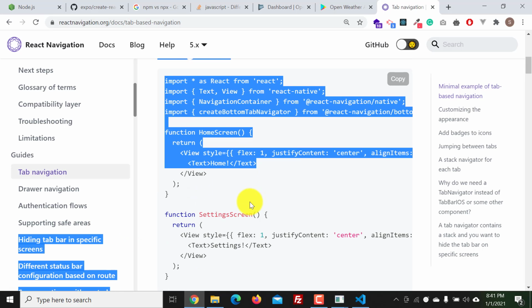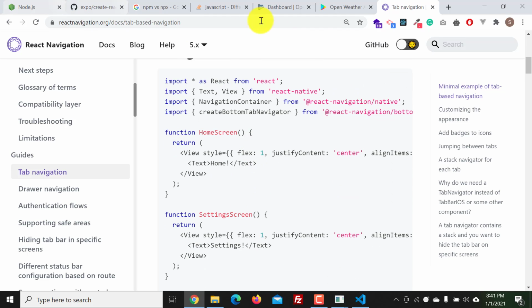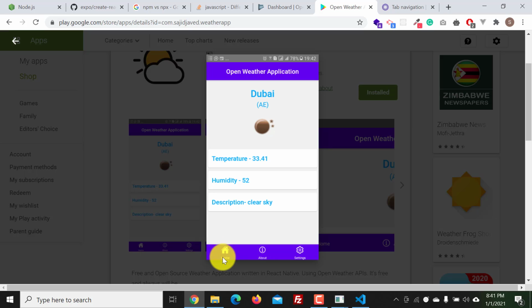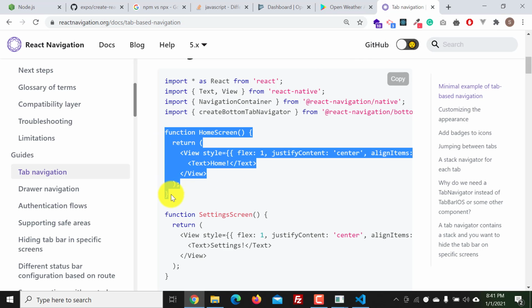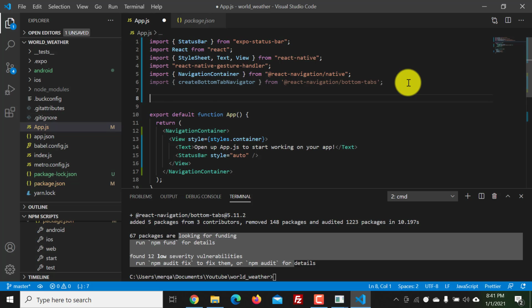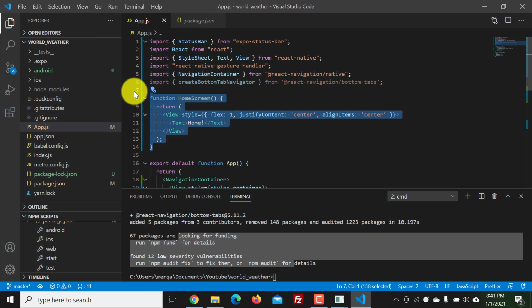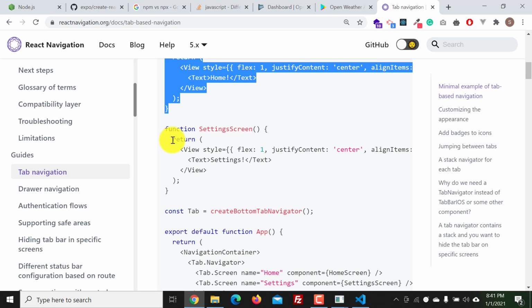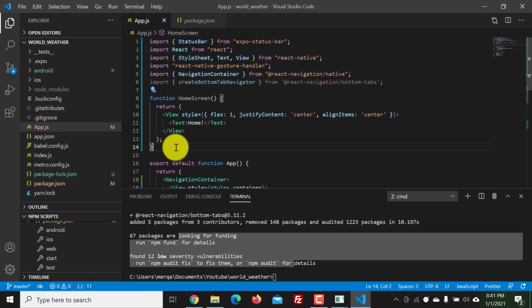Then you can see here we have three screens: home, about, settings. Now for testing purposes, I create only two. One is the home screen. I create it in the same file, but later I will change. This is my home screen, and let's say this is the second, the settings screen.